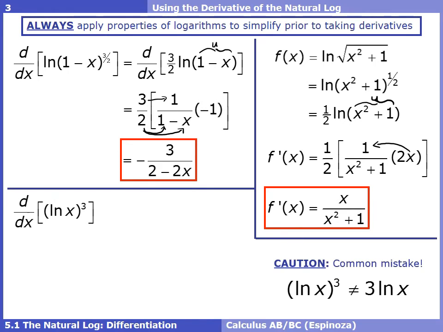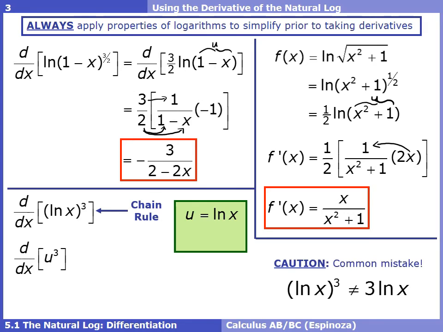Maybe it's not that difficult of a problem in the first place. And the reason I say that is because we need to realize we don't have a plain x to a power. We have ln x to a power. And that's okay. We just need to realize when we don't have a plain x to a power, we're trying to use the chain rule. So I'm going to call u ln x. If we call u ln x, then we're just left with the derivative of u cubed, which is very, very easy. So to take the derivative of u cubed, we'll bring the power down, we'll leave the u alone, and we'll reduce the power by 1.